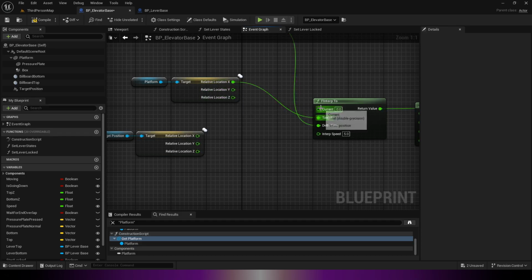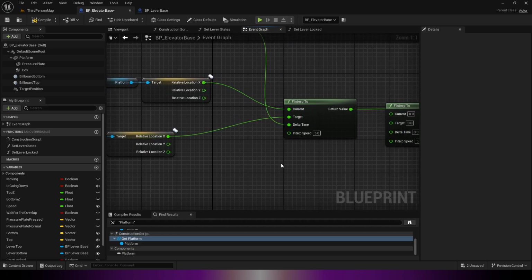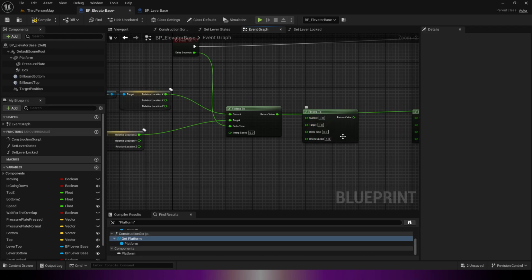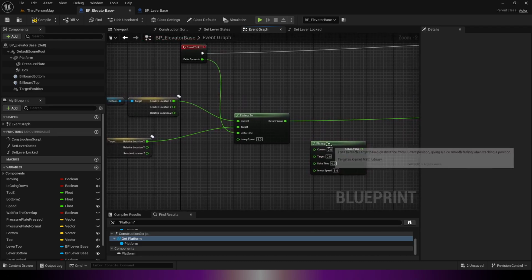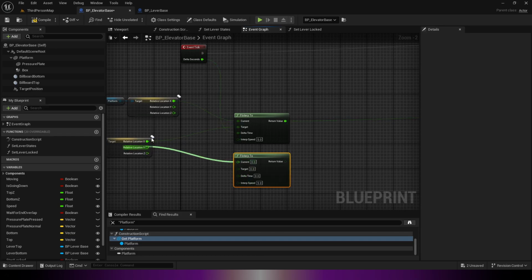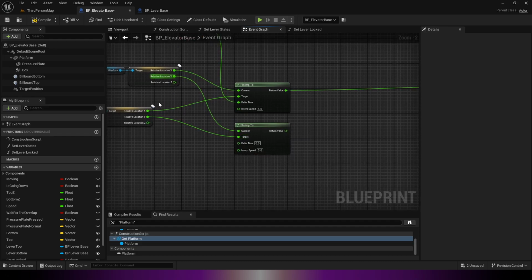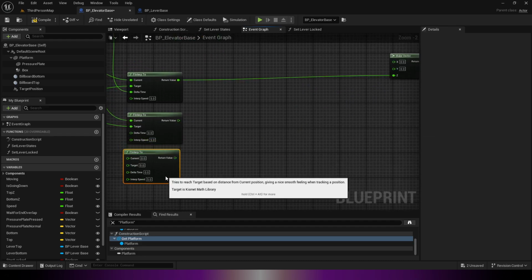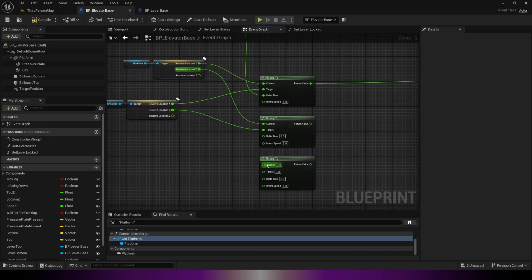I'm going to start with the X value and also use the Y value. Whoops, that should be the target. The platform is the current. And the current is this one, the target is this one.